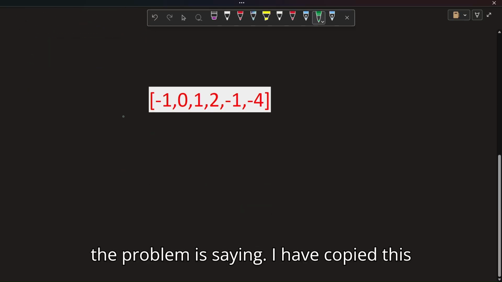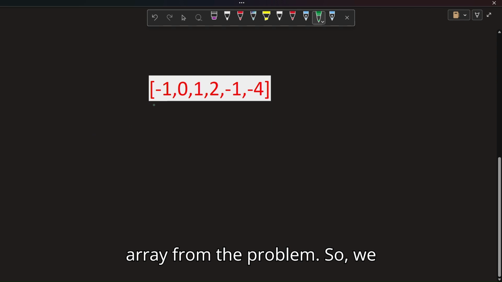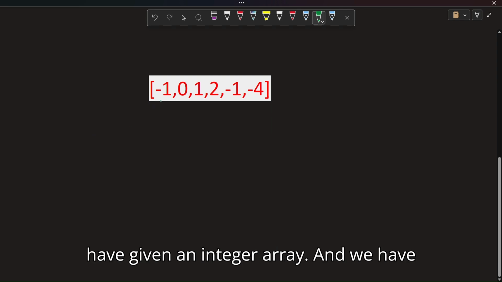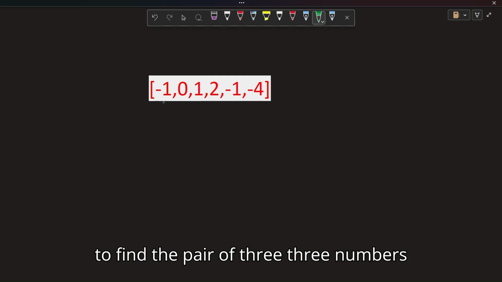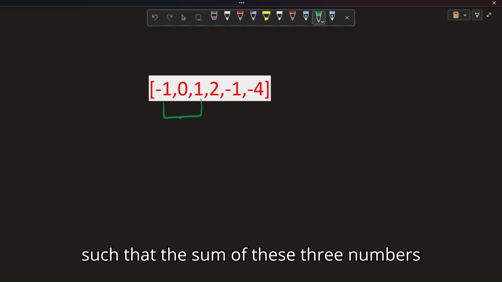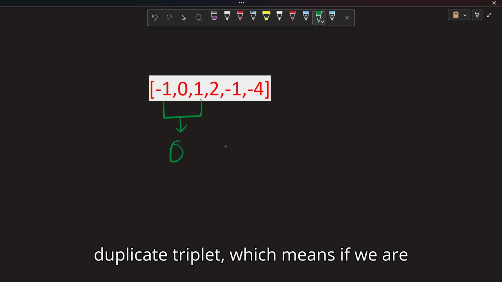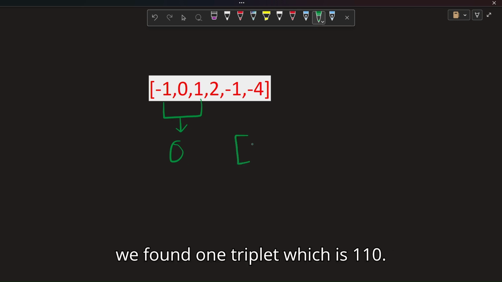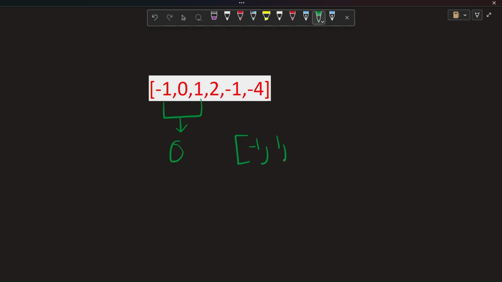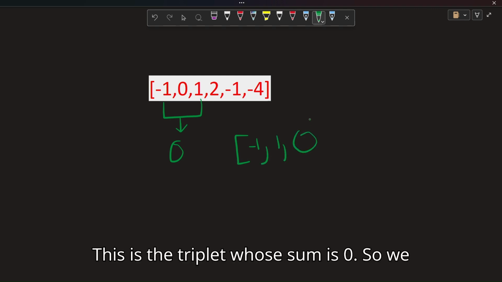So now let's see what the problem is saying. I have copied this array from the problem. We are given an integer array, and we have to find three numbers such that their sum is equal to 0, but we don't want any duplicate triplet. Which means if we found one triplet, which is -1 1 0, this is a triplet whose sum is 0.